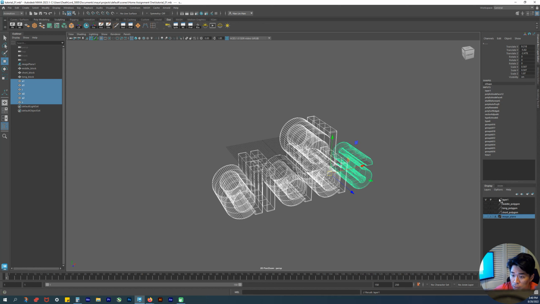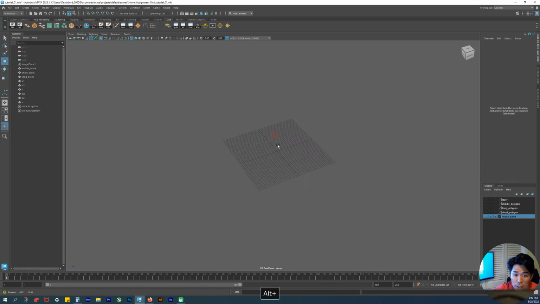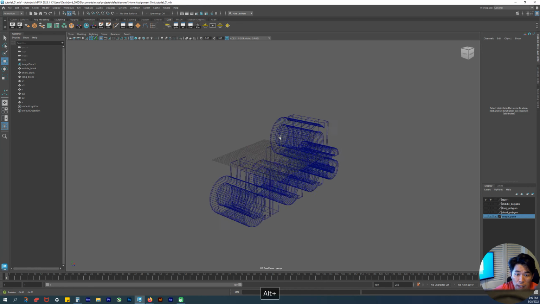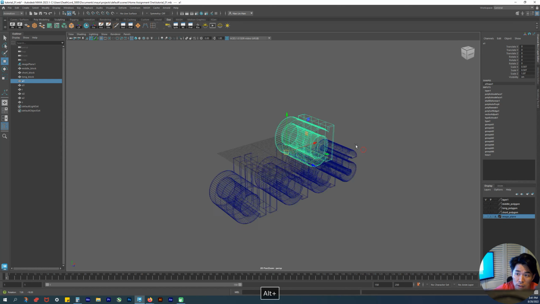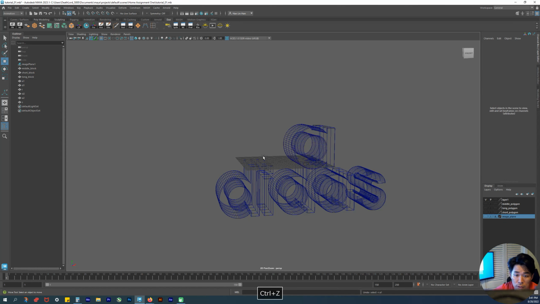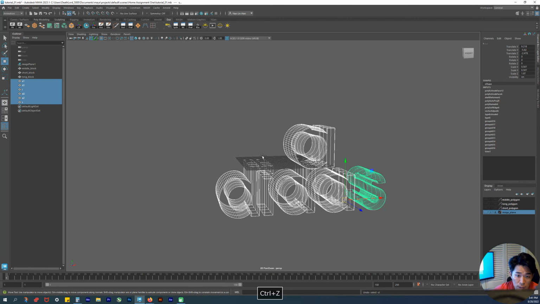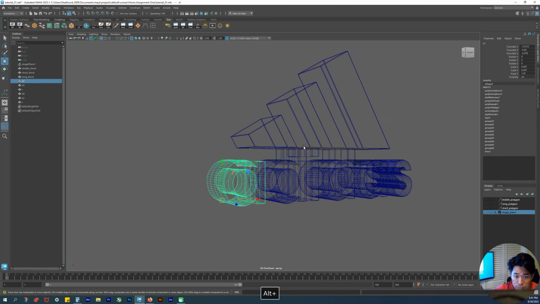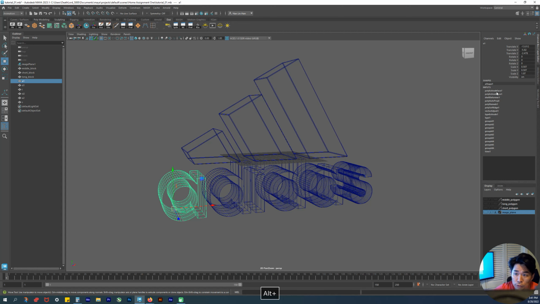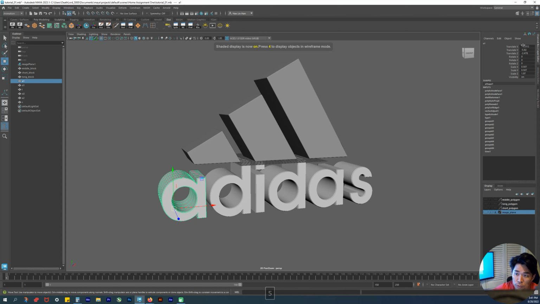That makes a new layer and dumps everything in there. So there's our 3D world, and this A got placed right at the center, which is not what we want. So I'm gonna hit Control Z, undo everything.